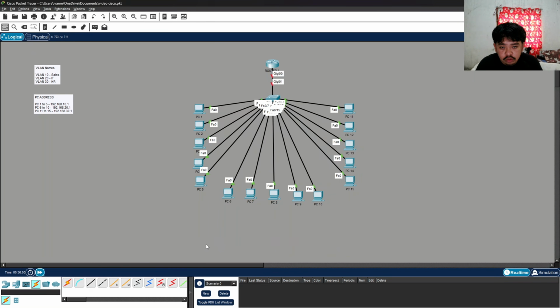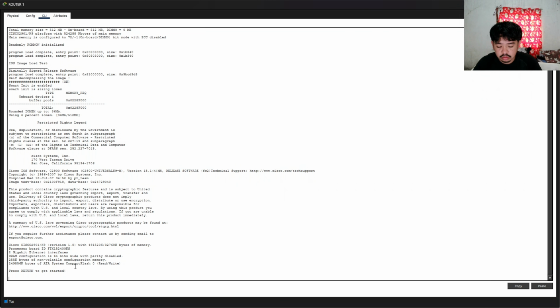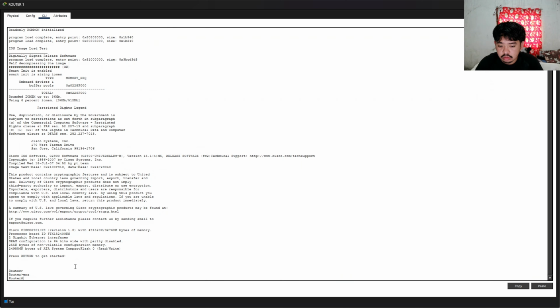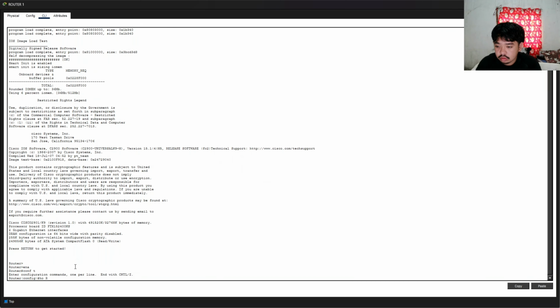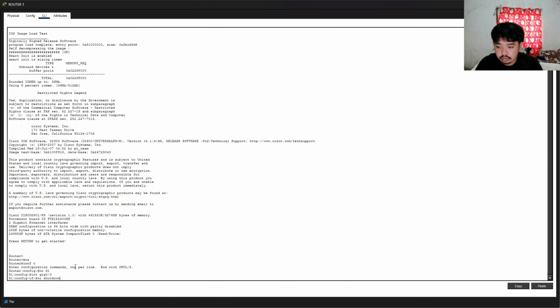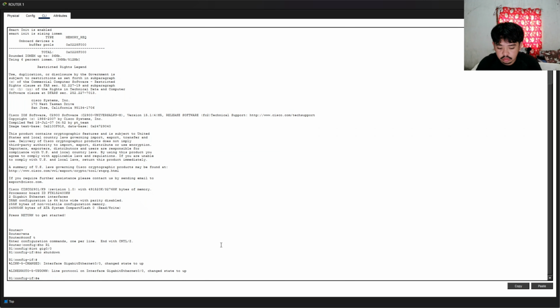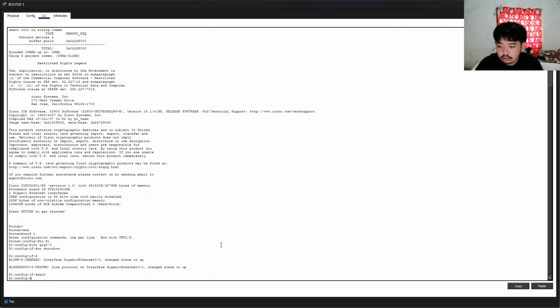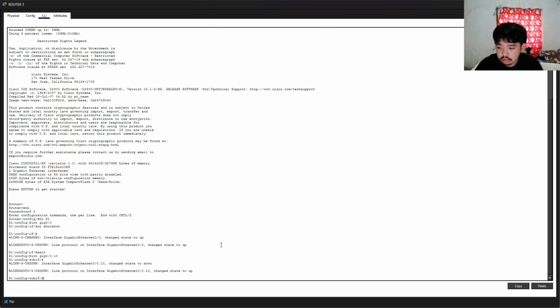And now, after this, we will use the command encapsulation in our router. We will just post in R1. And in this part, we will put the sub-interface for VLAN 10. Point 10, because it is the indicator for VLAN 10. Now use encapsulation.